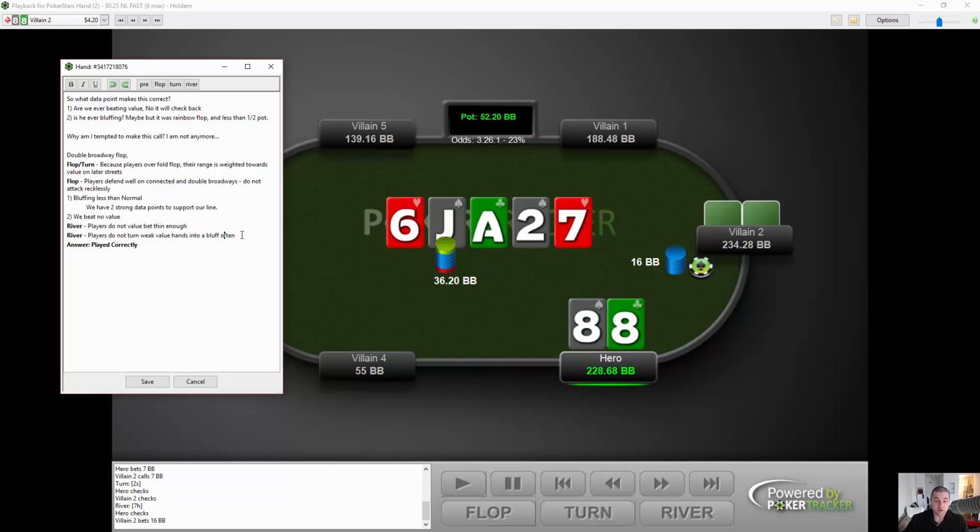Now, a really observant, really good player maybe would do something like that, but in general, the pool isn't doing that enough. So we don't expect him to be turning his made hands. We expect him to just check back a lot of made hands, and then bet his value hands, which are top pair, good kicker, and better, is what I would expect to see here. So we end up hopefully folding. Yeah, we fold, and it was the correct play.